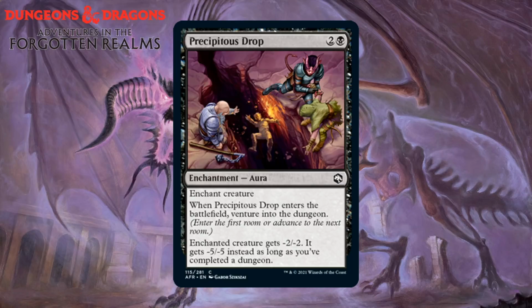Next up, it's Precipitous Drop, which for 2 generic and a black is a common enchantment aura with enchant creature, and when it enters the battlefield, you venture into the dungeon. An enchanted creature gets -2/-2, and it gets -5/-5 instead as long as you've completed a dungeon. I think I would play this most of the time, even without the completed dungeon bonus. The aura plus venture is going to be good enough for that, and then the completed dungeon bonus makes this far more potent.